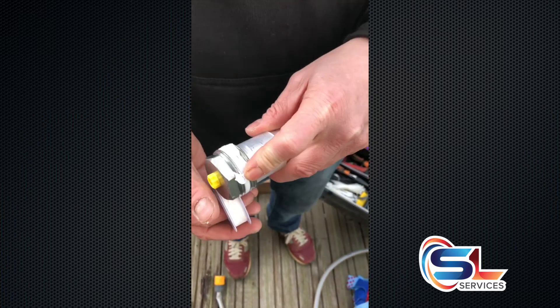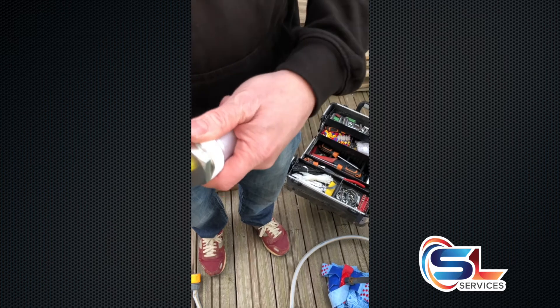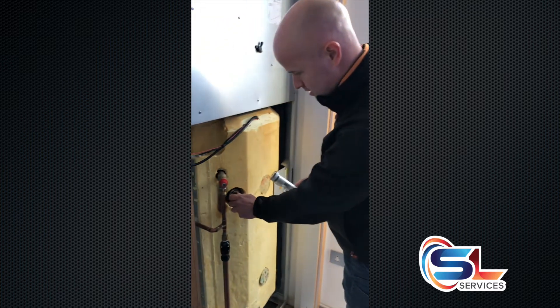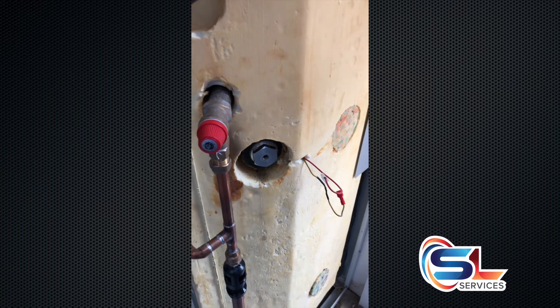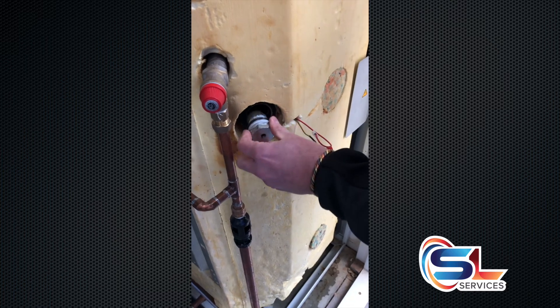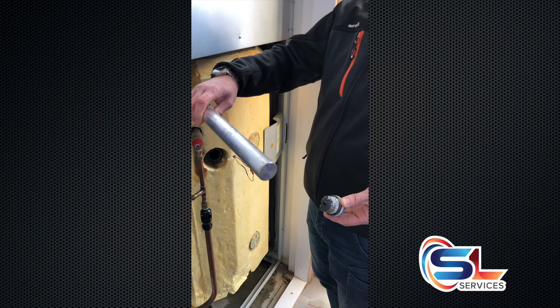Bit of PTFE round the anode — don't put too much on. It doesn't strictly need it because it's got a plastic o-ring on it, but we always just put about one and a half wraps round the thing before insertion. Your anode will arrive with a plastic insert in the end — it'll be too tight to get finger tight, so just take that out. Then you can take this part out — there's a bit of air escaping there. Put that back into the new anode. Now we've drained the tank, remove the old anode. This one has had an alarm so it's completely depleted. Usually it'll look about that long and look like a piece of coral.